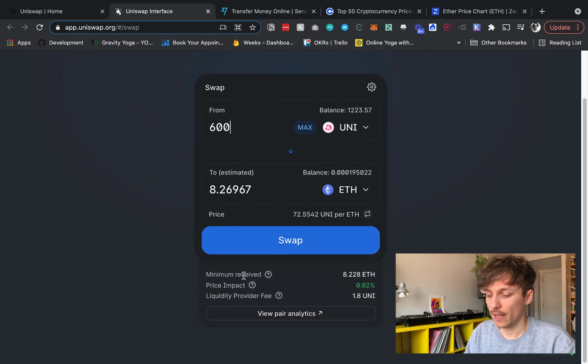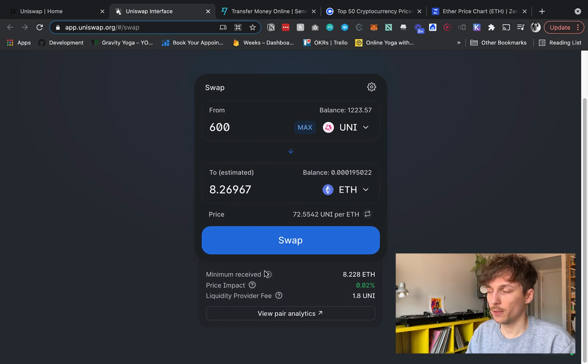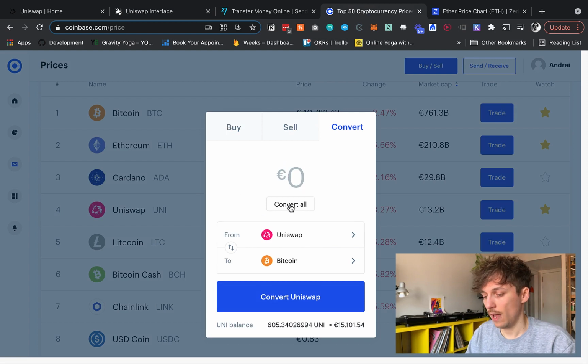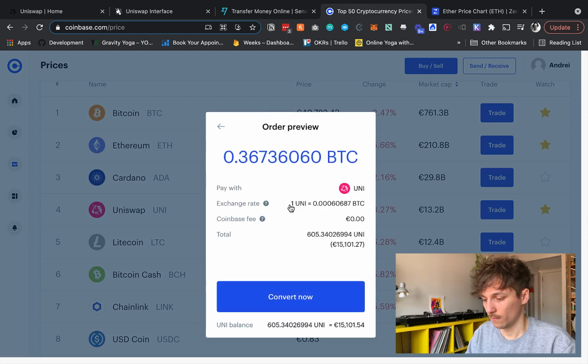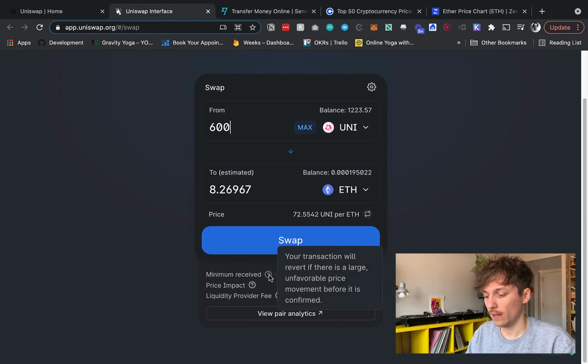What I like about this is that it actually works. The tooltip actually works, as opposed to Coinbase tooltips. If we quickly go on Coinbase and I click convert all, yeah, their tooltips don't work. It's like they're just for fun. I hover over it and it probably takes me to another page, where I have to look at their exchange rate. I don't care about that. I want to get the information from here. What I like about Uni, and why I give it points, is that their tooltips actually work. It tells you what this means if you want to know what this means.